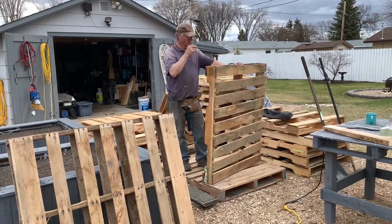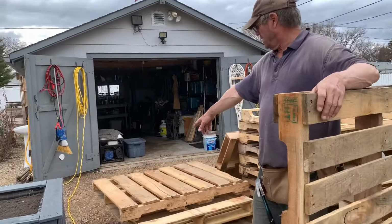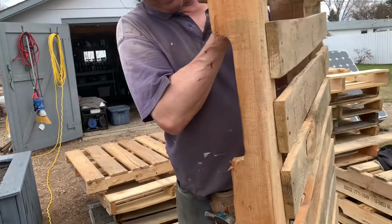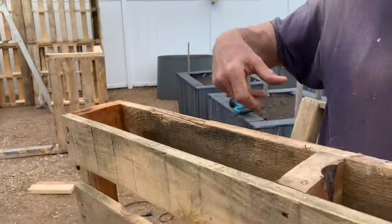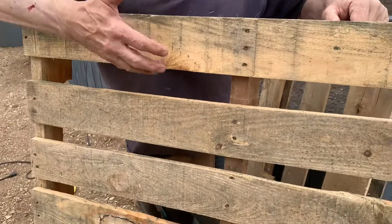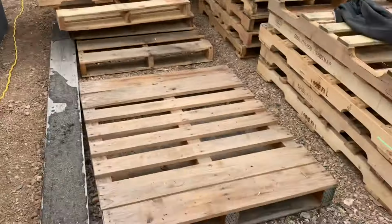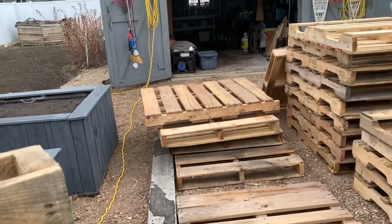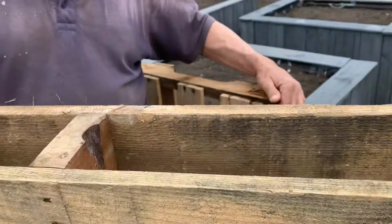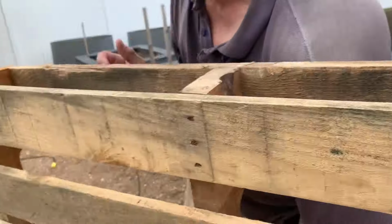Nicer board. I don't want to use the nice wood pallets in the wall. When you've got wide boards like that, it's nice to keep them for other things. So you were looking at how big the 2x4s were? Yeah, and these here too. But they're not a useful board. When you cut this pallet in half, it's not a useful board. But the wider ones, they're a lot better to build with. Nice clean wide boards, you can build stuff with them. But these old boards are too thin. They're already split from the nails. It's almost firewood.